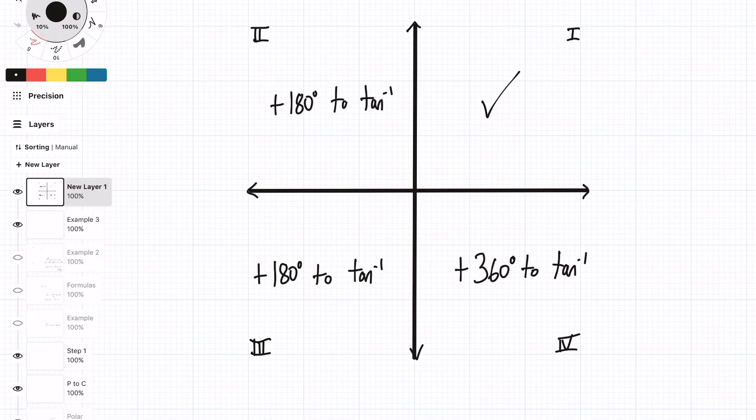When you're converting from Cartesian coordinates to polar coordinates, occasionally the arc tan value you get for the angle, theta, can be wrong. So depending on where your point is in the Cartesian coordinate system, you might need to add some angle degree to the arc tan value. For instance, if your point is in the first quadrant, the arc tan value is okay.